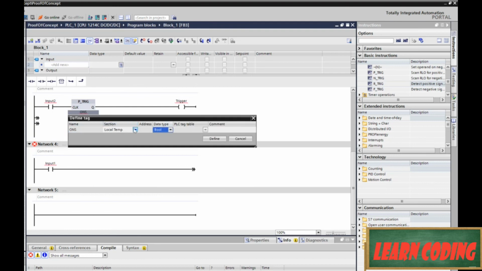If I use local temp memory, basically this trigger is going to be true the whole time while input 2 is energized, because this memory is very volatile. It doesn't retain its value from scan to scan. So what can I do? I can use local static, or I can use global memory.